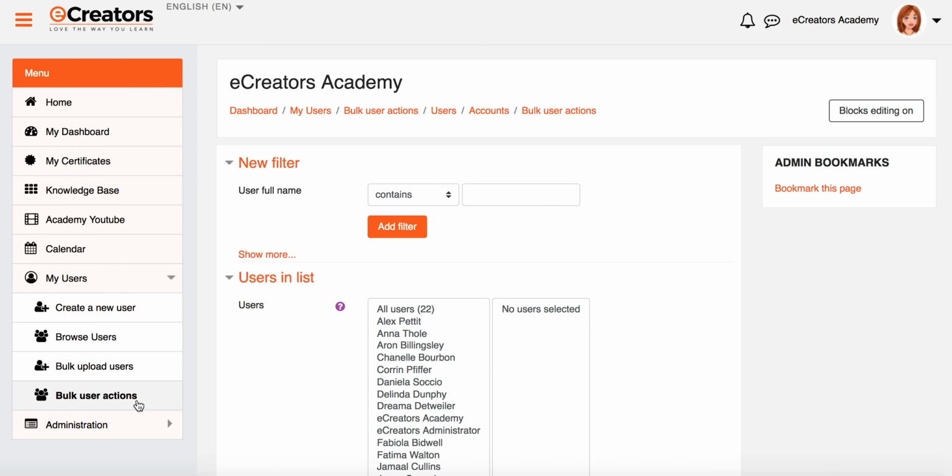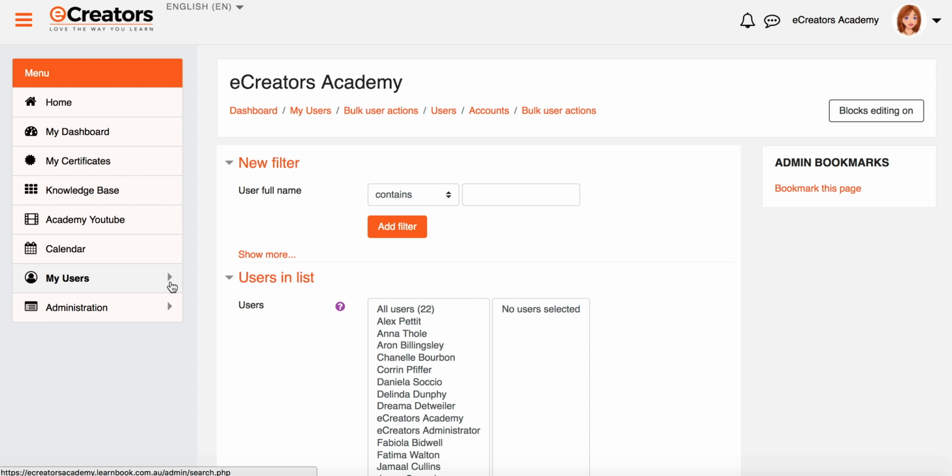Maybe I want everybody to change their password. Maybe I want to send everybody a message. So some bulk user actions. So some really handy features. And it's taken something that would normally be about 3 or 4 clicks away in Moodle. It's now made it just a single click, single point. I just go straight there and I'm straight into the task at hand. I'm not wasting time trying to remember where that was anymore. So I'll collapse that menu bar back up.